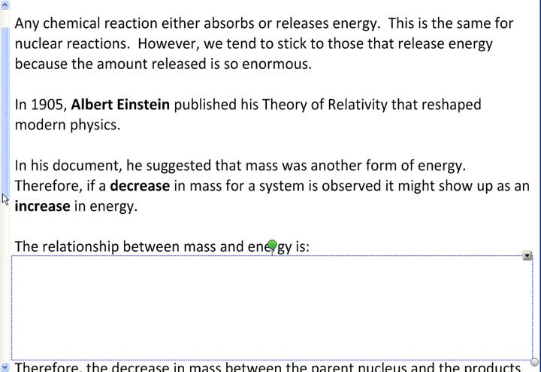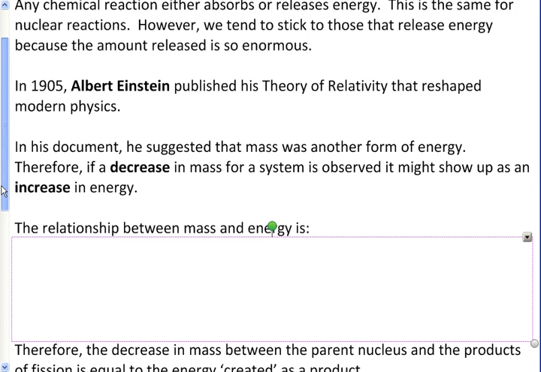Newton said you could theoretically increase your speed to whatever you want it to be. And then Einstein came along and said, no, you can't. Because you would need an infinite amount of energy in order to accelerate something that fast. Which is kind of a mind-boggling concept. So he made the world of physics open up their eyes and say, hey, there's a lot going on at the atomic level, so let's start to explore this.